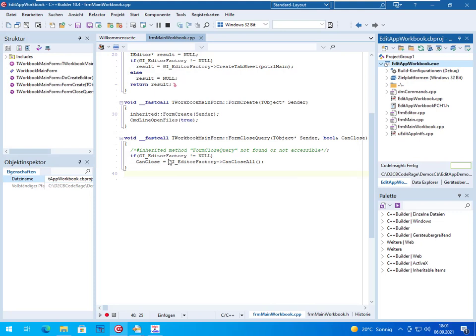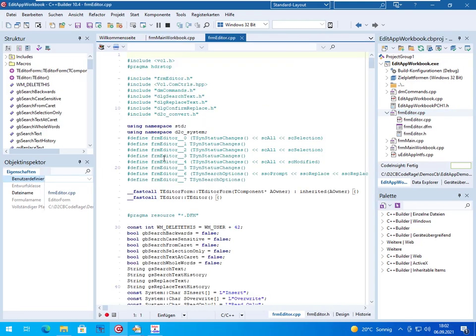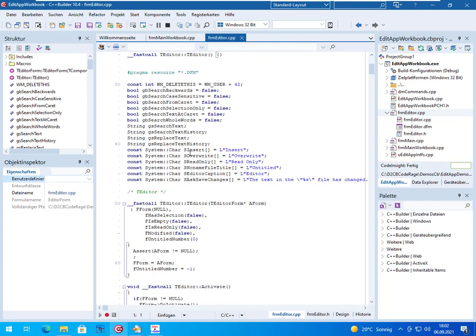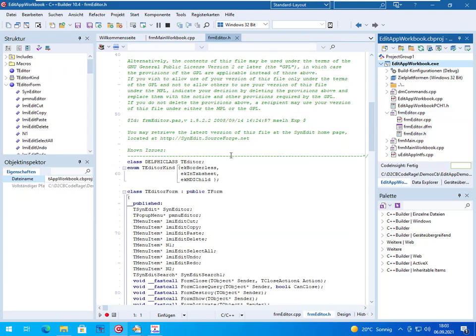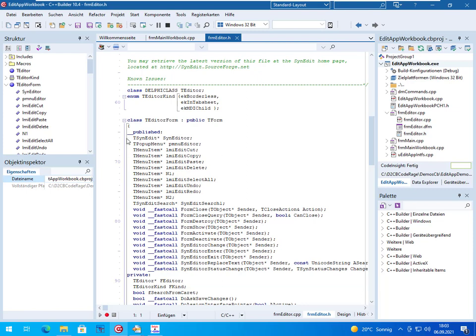I'm skipping the following steps because otherwise the video would be too long, especially since there are a number of errors in the code that need to be corrected. But I want to point out an important point. Form editor is the critical form in which the SynEdit components are used. Now, however, the pre-installed components shall no longer be used, but their translated source code.